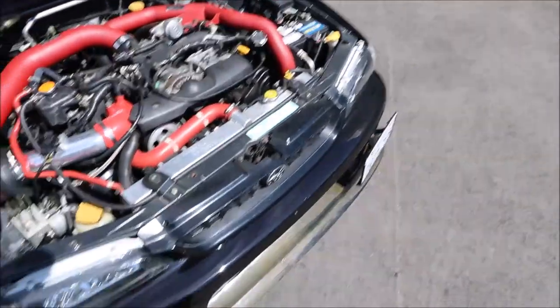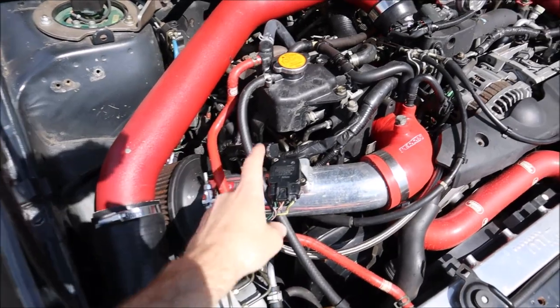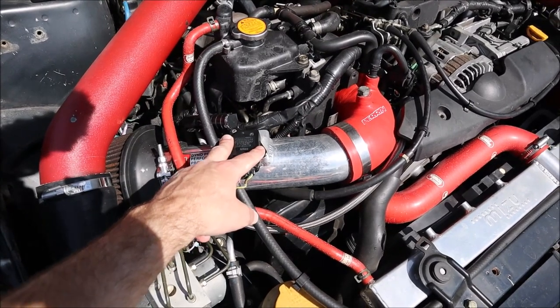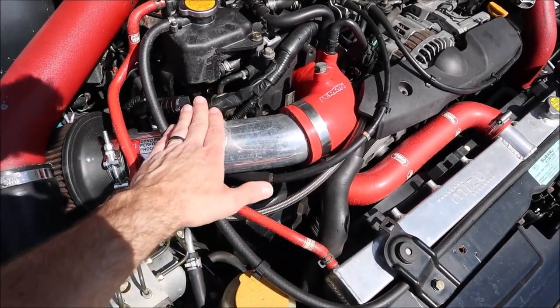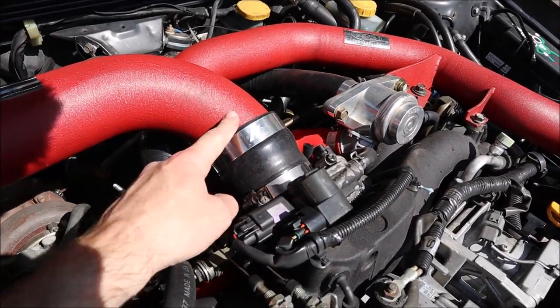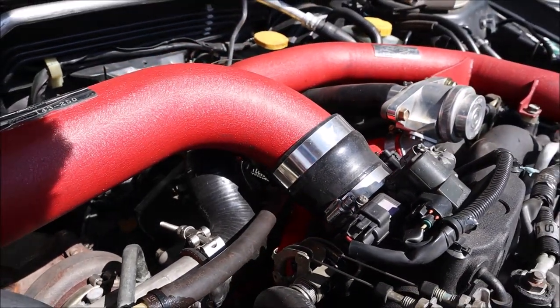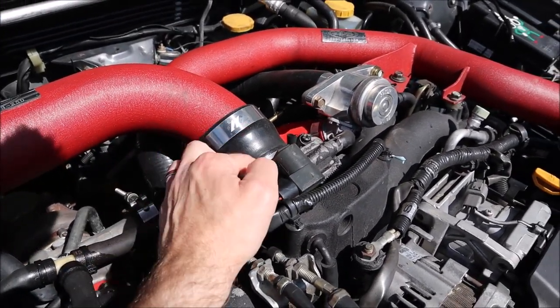Let me show you a little bit around what I was talking about — relocating that mass airflow sensor. As you can see, the current mass airflow sensor is right here on the intake. What they do is you remove this, and there's a plug that plugs in. There's a cap that you can cap this off with, or you could redo the intake if you want. Then up here by the throttle body there is a hole — it's hard to see, it's actually capped off where the meth was installed. So you weld the bung to the intercooler piping closest to the throttle body.